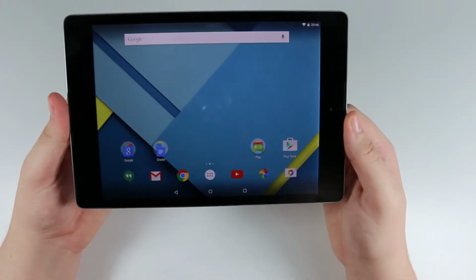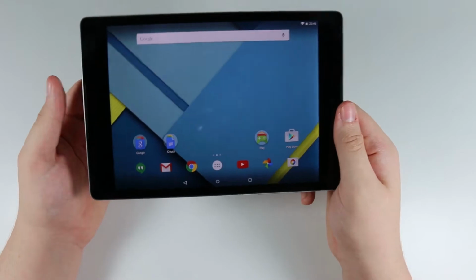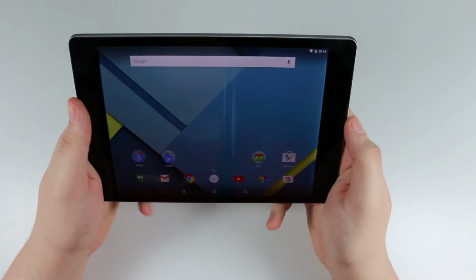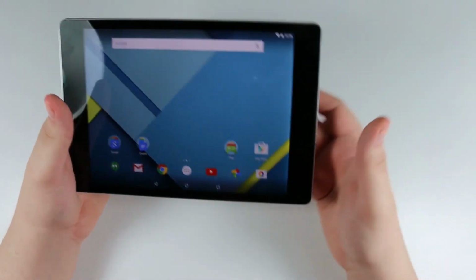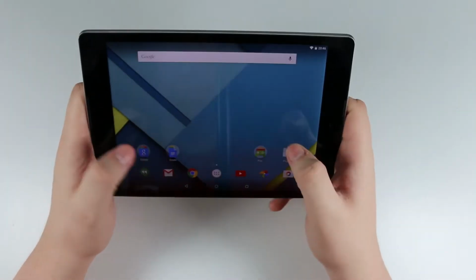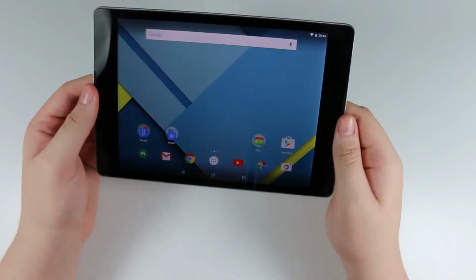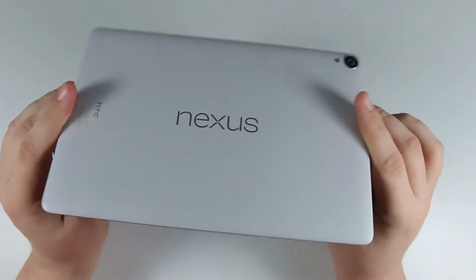But nonetheless, the ratio is much more comfortable for most things, including browsing the internet, playing games, and holding the device in general. It's a much nicer feel. It's not as wide, so your hands aren't as far apart. Even stuff like the keyboard is going to be a little easier. But again, 4:3 ratio, just so you know.